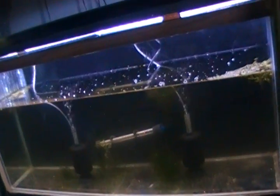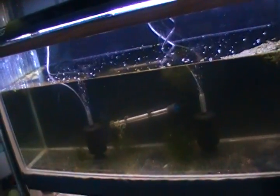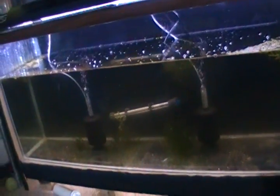I got some aquarium plants coming in. I got a lot of stuff coming in, and I got a lot of stuff I'm doing in my fish room, so I figured I'd go ahead and keep you guys posted. Not much of a fish room, but close enough.